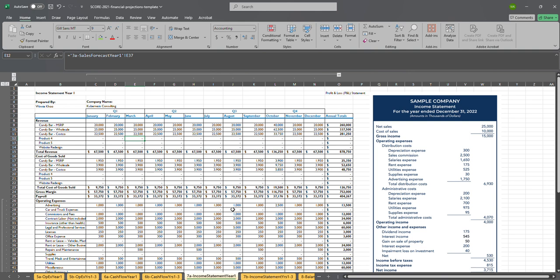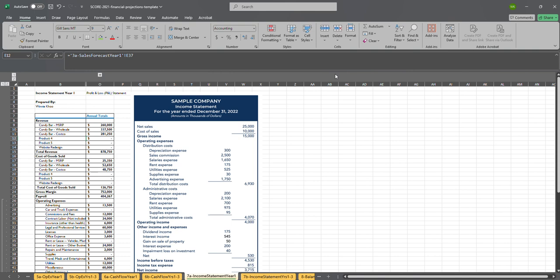And likewise in a business, a member of the accounting staff is going to book a whole bunch of transactions, do a whole bunch of work to generate financials, right? Just like this, an income statement. So for this overview of the income statement, I'm going to hide or collapse down the months just so that we can look at the totals. It's the same concept for all of the months.